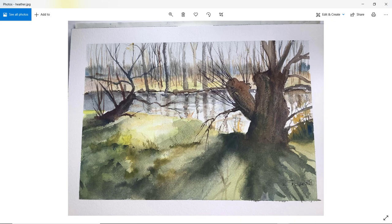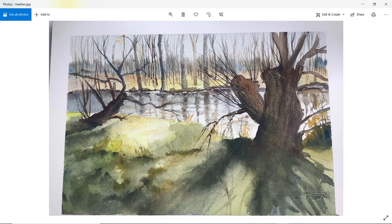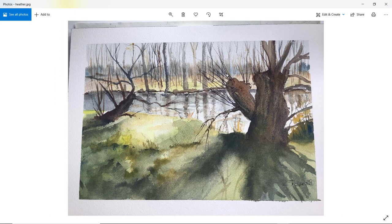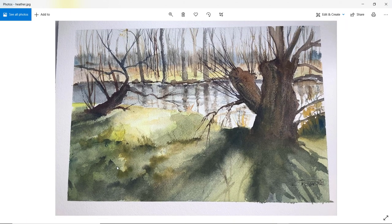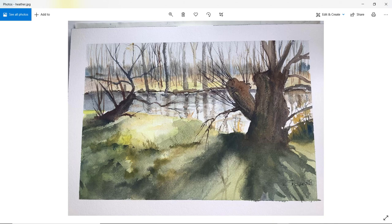Heather — I'll zoom in a bit. Strong light coming towards us. That sky needed to be light on a day like we had, giving a strong feeling of light coming towards us that's enhanced by the lightness of the river and the foreground. I like that mark you've made just to give the impression of a little line of turf or grass coming up. Lots of different textures with soft and hard edges. Well done, Heather.